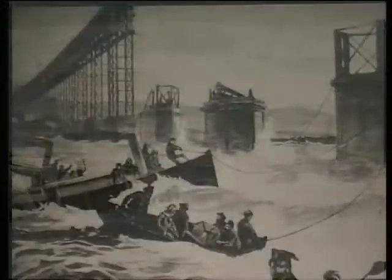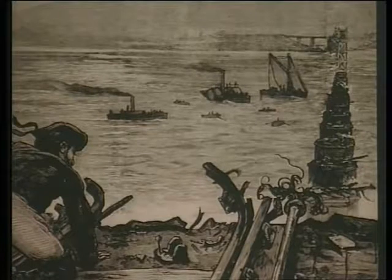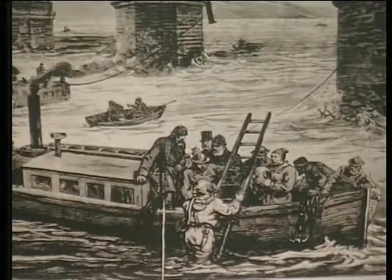On the stormy night of Sunday 28th December 1879, the 5:20 Edinburgh-Dundee train reached the south end of Tay Bridge just after 7 o'clock when the storm was at its worst. On reaching the central high girders, a gust of wind forced the train against the leeward girders. The train, 75 people, and the 13 girders all fell 90 feet into the river. There were no survivors.